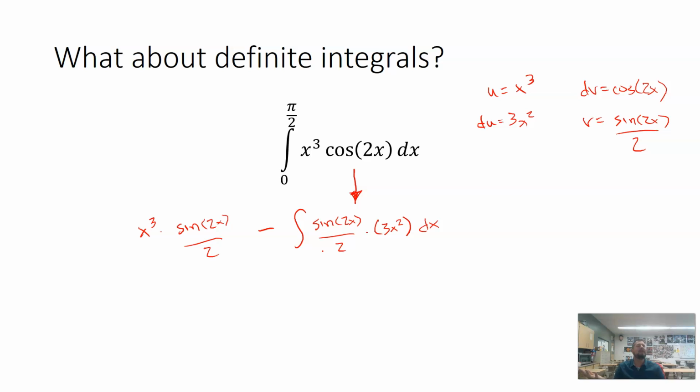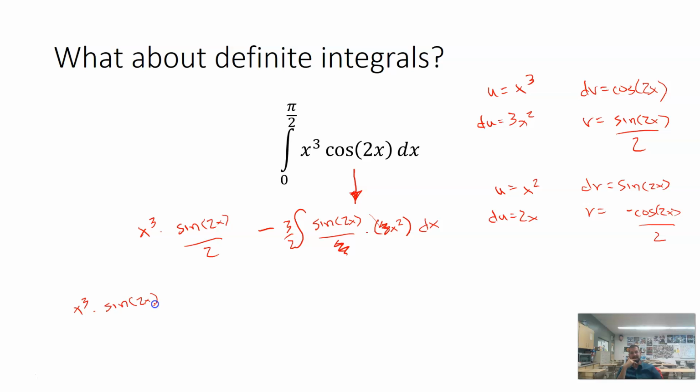So the one thing that you can do when it comes to integration by parts is you can do it a second time in the problem, no worries. So on my second iteration here, I can pull the 3/2 out front because those are both constant numbers. Then now I'm going to let u equal x squared, and I'm going to let dv equal the sine of 2x on my second go-around for this antiderivative right here. So I'd have du is equal to 2x, and then I'd have v is equal to negative cosine of 2x divided by 2.